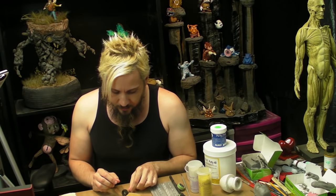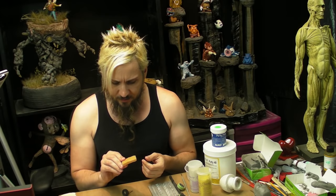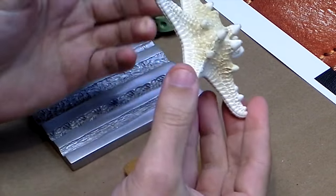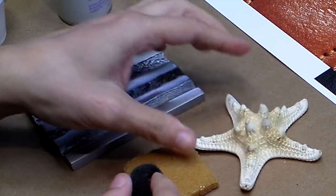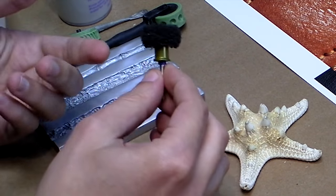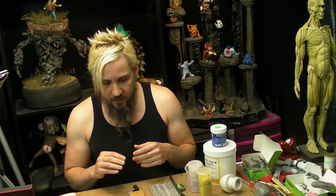The other kind are just found objects, and these can be anything that has a texture on them that won't stick to the clay. Like this, I think, is some kind of eraser. I don't know, but it's got a really, really fun texture on it. I found this at a gift shop at Ocean Shores. This is a Dremel polish wheel, and it makes nice little stippling effects. So, if you always keep a creative eye out for these kinds of things, they're always fun to stumble across and think, hey, that avocado would make great ogre skin, that sort of thing.